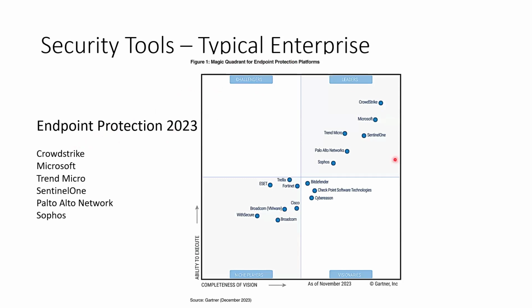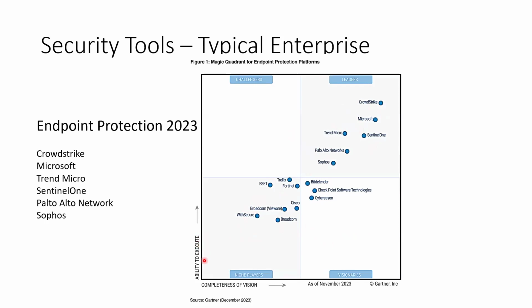If you see, this is a summarized report of Gartner 2023 about endpoint protection. This is basically a graphical representation, and it consists of four quadrants: leaders, challengers, visionaries, and niche players. Niche players are the new vendors providing services in endpoint protection. Then come visionaries, who are far better than niche players. Then come challengers, which are better than visionaries. And then come leaders, which are the top vendors providing the best security solution in endpoint.